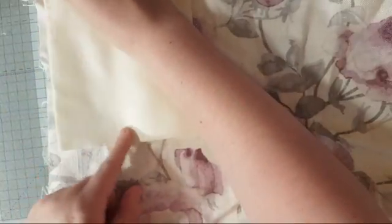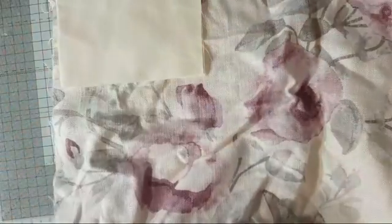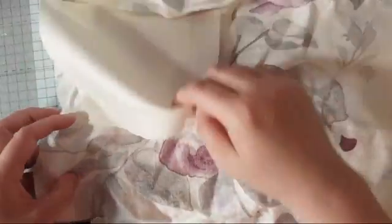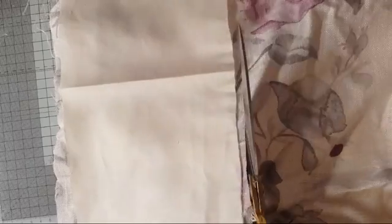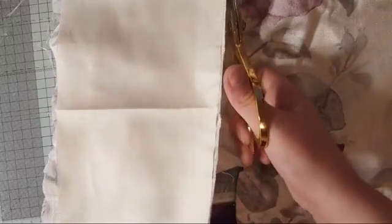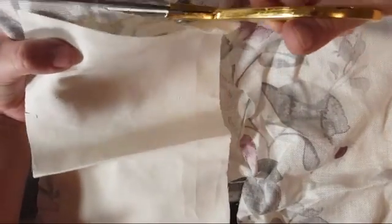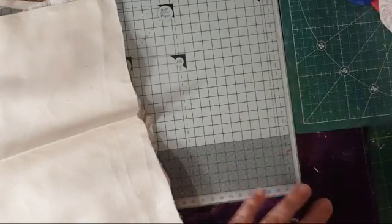So what I'm going to do is lay that fabric there, and let me jump it up a little bit. There. So this is like a canvasy material, but it's not. There we are. I'll put it to the side for now.